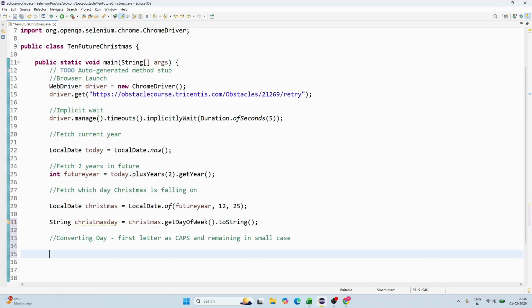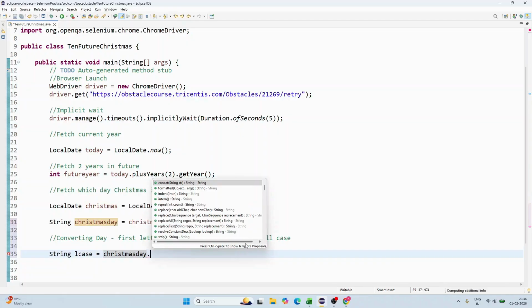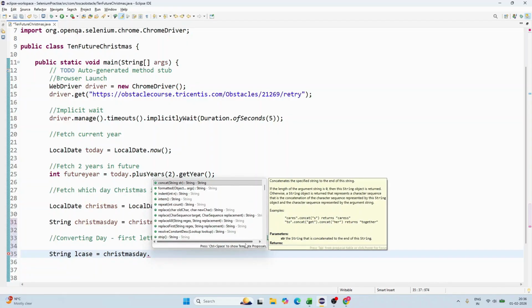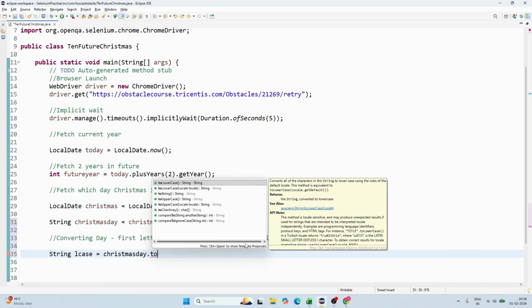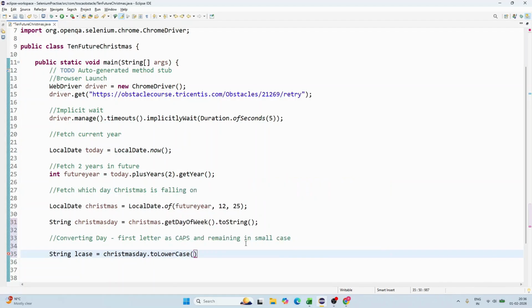Or you can go either way, whatever you prefer. So this is the approach which I'm going to take. I'll just write string L case, and what I'll do, Christmas day dot, and we all know that we have a function, Christmas day toLowerCase. So this is now going to save the Christmas day Monday, everything, into lowercase.